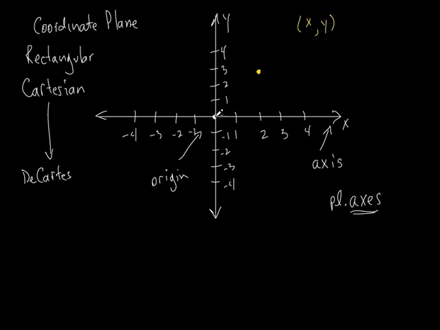So how many places in which direction do we go? Two. Right. 2 to the right. So that's positive 2, isn't it? And then we're right here. That's not where that yellow point is. Then we have to go up. How many places? 3 places. So this ordered pair is how many places in the x direction, how many places in the y direction. So this is (2, 3). That's that ordered pair right there.